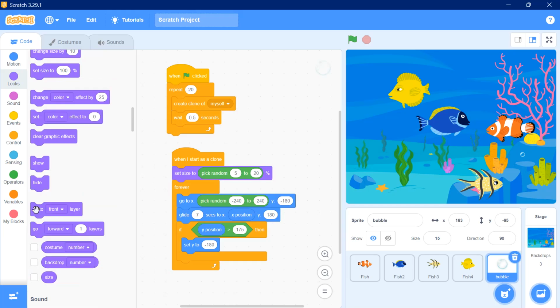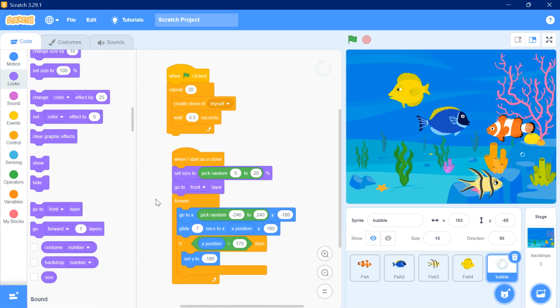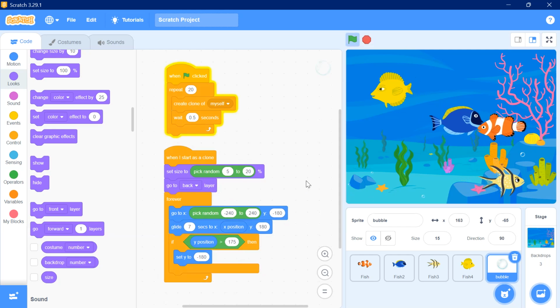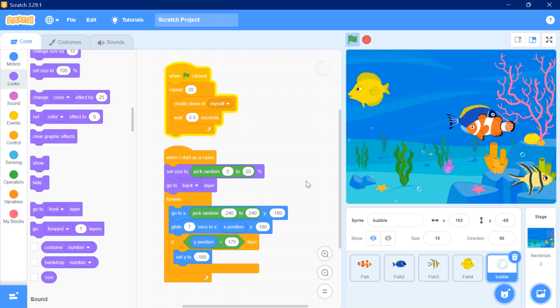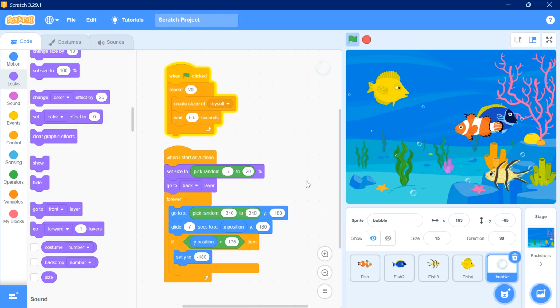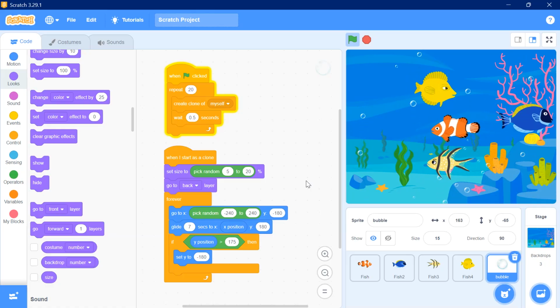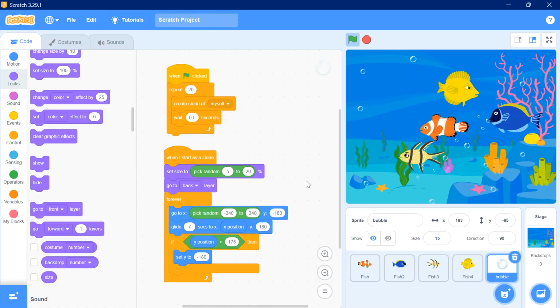Okay, it's this one: go to back layer. So the clone will directly go to the back layer and the fishes will be in front. Let's see. Okay, the bubbles are now in the background, and the fishes are in the foreground, or the front layer.